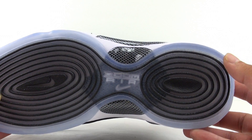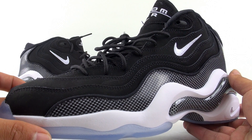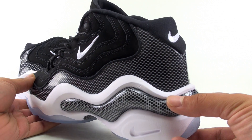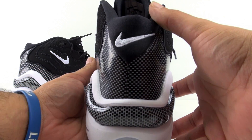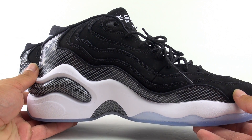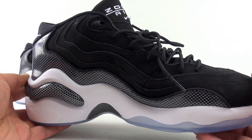I used to love this shoe back in the day — I think I was in fifth or sixth grade at the time. I didn't get them though; my friends got them and sometimes we'd trade shoes, so I'd feel cool having worn a pair. But now they don't really do much for me. I mean, they're cool and I still like them, but as far as picking them up, I probably won't.